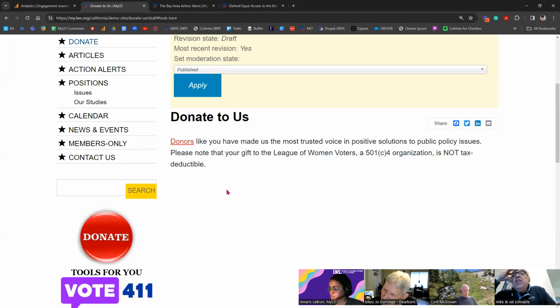If you save it under WYSIWYG, then it doesn't show up. So if you want to always get what you're looking at, you have to do it in HTML.